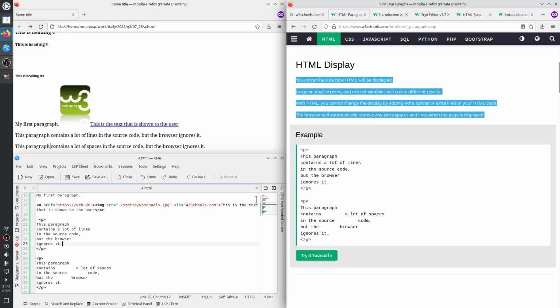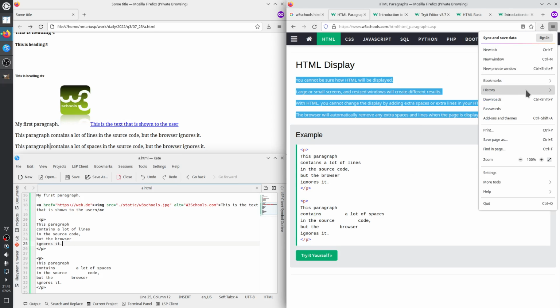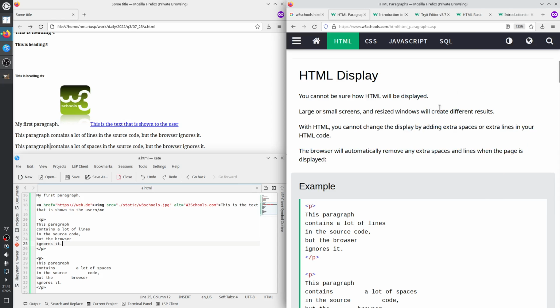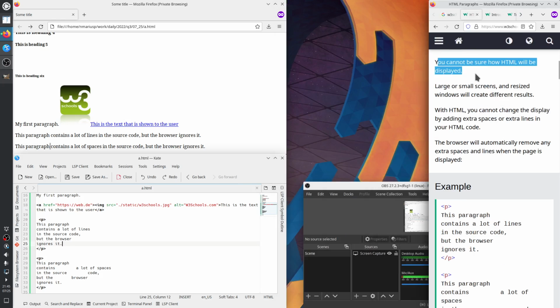So you don't really know, and the zoom level of the page can differ. You can zoom inside of the page, you can go like this. So that's why it's better to leave the web browser to reflow the page and show a paragraph on as many lines as needed.